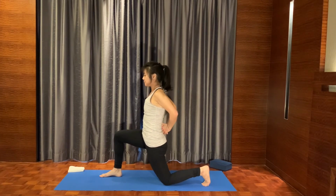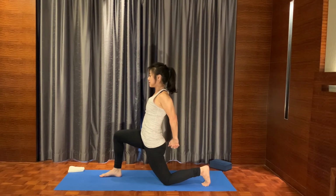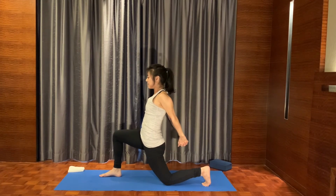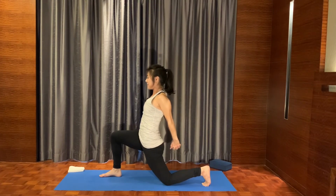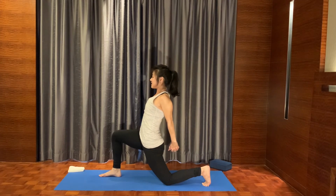Bend your elbows. Squeeze your elbows together so it helps you squeeze your shoulder blades together also. And then if you wish, you can straighten your arms. Fingertips would reach down and away if you do this. Breathe here. Notice how this feels. Keep engaging your legs for foundation, for stability. Broaden your chest.